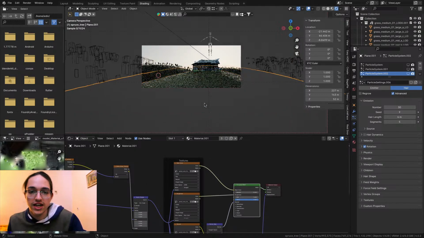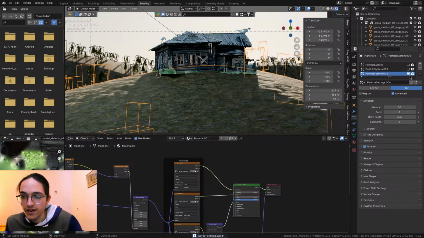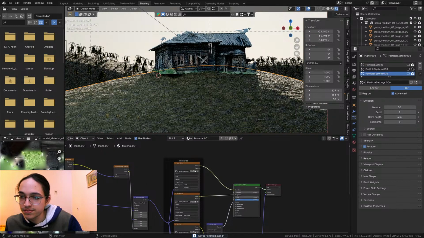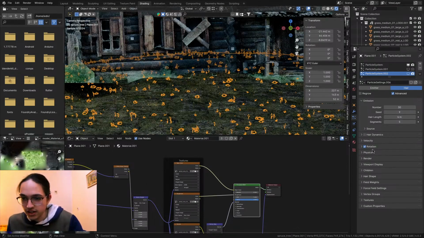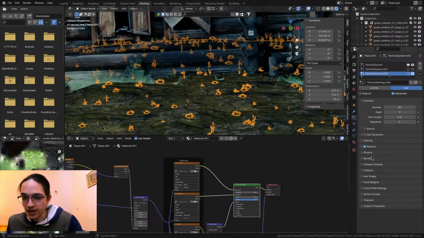And no tiling, basically. Okay, so now let's look at the graphs again. So what's going on?